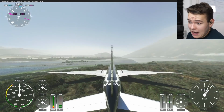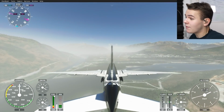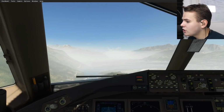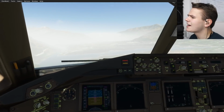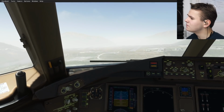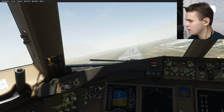Yes, this is what I'm trying to show here. This runway might look okay enough for a plane like the 777, but in a normal everyday situation with scheduled service, this is just way too big of an airplane. So let's also try attempting a landing, see if that even works. Come on. Okay, come on. Here we go. The fog is actually not making this much easier. Now I'm approaching with a little bit of a higher speed, very bad at landing. Let's just see, are we still going to make this? Let's go. All right, here we go.